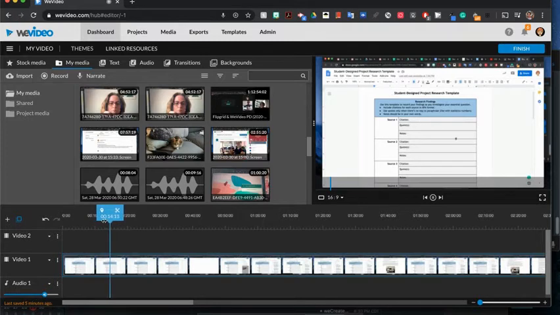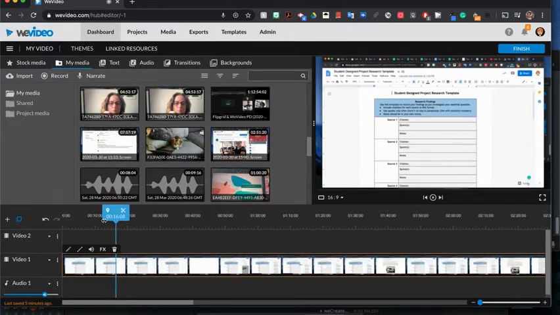Now I can tap the space bar to play and stop that clip. I can also use this play button over here in the preview, and it'll play from where the playhead is resting. You do that directly. I like using the space bar because I'm quicker with my fingers. What you might notice, depending how long your meet was, this could be very long.